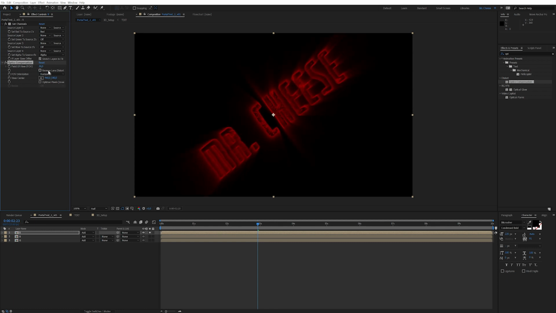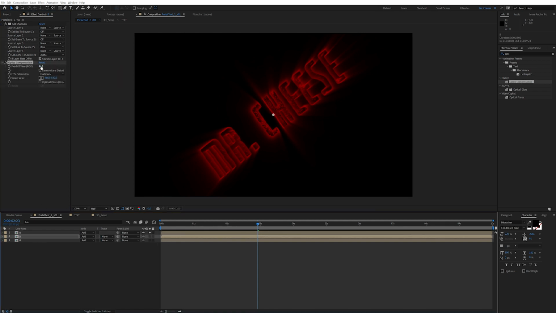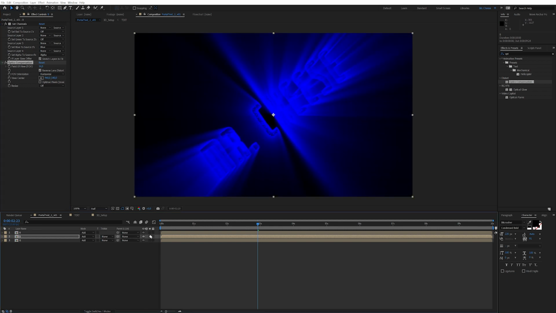The cool thing is we can also invert this. So I'm going to set this to like 16 for the red one. I'm going to copy this, go down into blue, and set reverse lens distortion. Let's isolate the blue one. It's doing the exact same thing, but inverse. Instead of being distorted inwards, it's being distorted outwards. We can maybe exaggerate this one a smidge more, something like this.